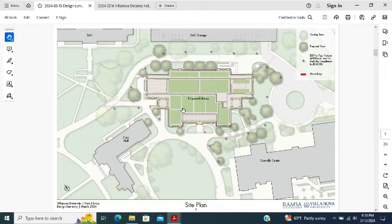One of the things I want to point out here is that on this roof plan, which is actually showing many different layers of roof at the same time, we have a significant amount of green roof that is installed on the top of this. It's a tray system, and we are installing it everywhere we can in terms of serviceable areas, areas that don't conflict with mechanical equipment. But otherwise, we're trying to make use of that elevation of the building as much as possible. Something that you see in a future slide when we talk about landscape materials, there's also a rain garden at the east side of the site between the building and Connolly Circle.